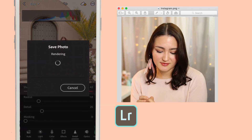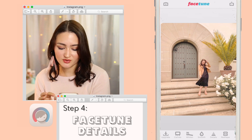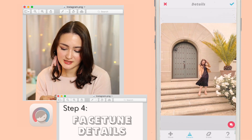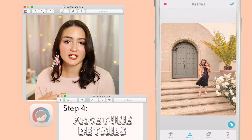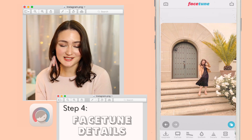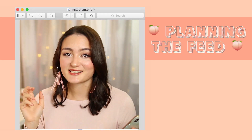This would fit perfectly into my feed and it literally just took a few minutes. Once I'm done with that, I go ahead and export it and save it to my camera roll. This is where the second app comes in — Facetune. Most of the time I just use Facetune to use the detail tool. I'll zoom into the photo and on things like cute shoes, buttons, or a jacket outline, I'll just add a little bit of crispness. You can barely tell, but if you look at the feet you can see it gets just a little bit more contrast. Especially when I have an outfit or a cute bag I want to highlight — that's all I do to sharpen and put more attention on it.